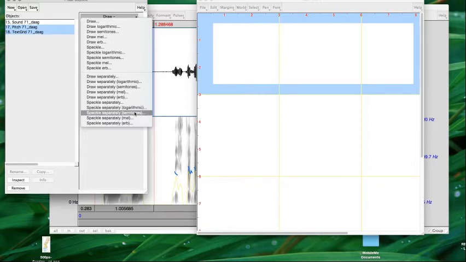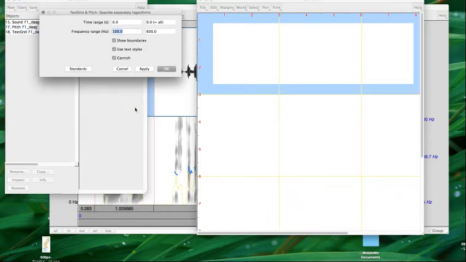You could also do it using semitones. So if we choose speckle separately and logarithmically, we get another window. Now this is the one where we need the numbers that we just made a record of, because we can decide what the top and the bottom values are going to be.